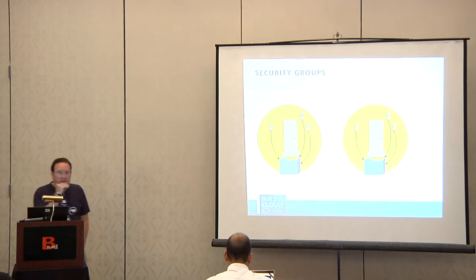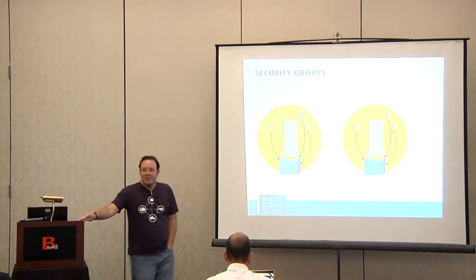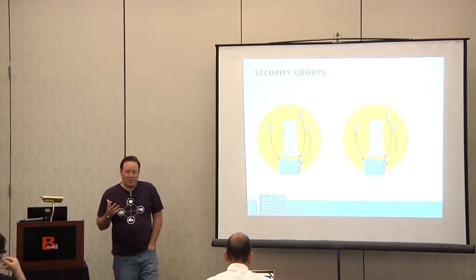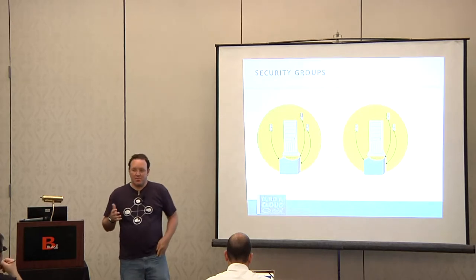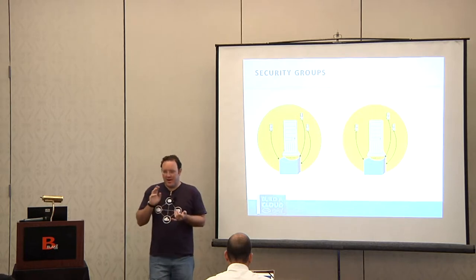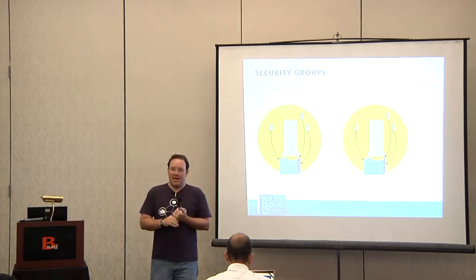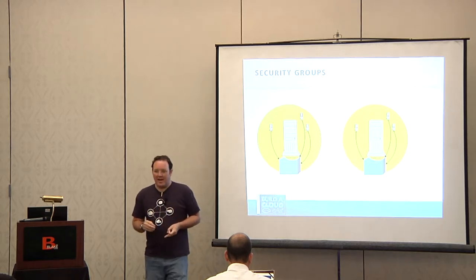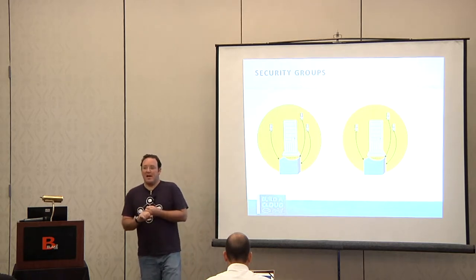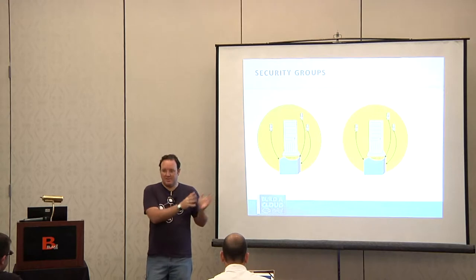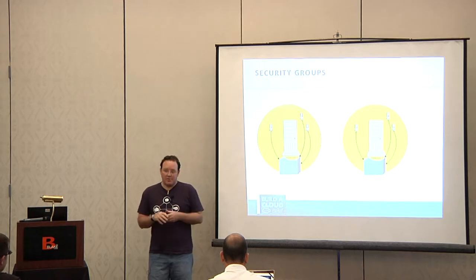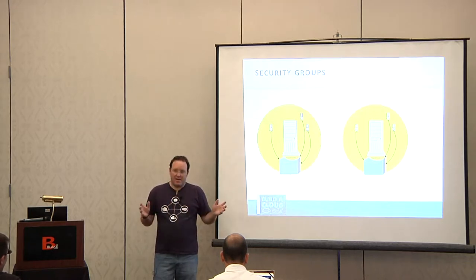Yes, sir. So I understand that, but I guess, what is a security group? So the security group is essentially, for lack of a better word, a set of firewall rules. So you would say security group web server 1 is going to allow traffic in on 80 and 443 from anywhere. And because I want to manage this over SSH, I will allow port 22 in from this set of subnets. And then that set of firewall rules you can apply to any of your virtual machines, and that applies to them.